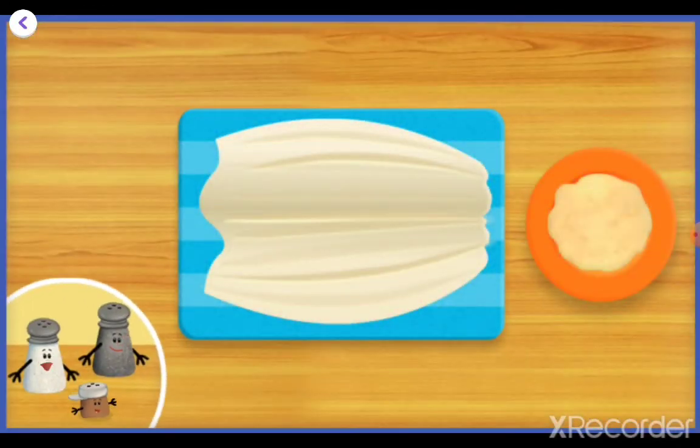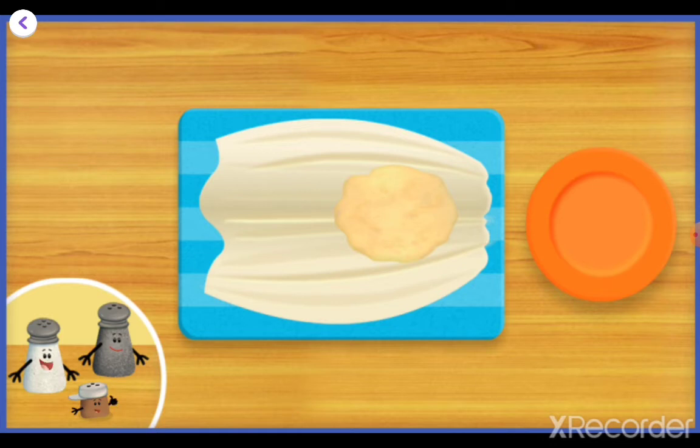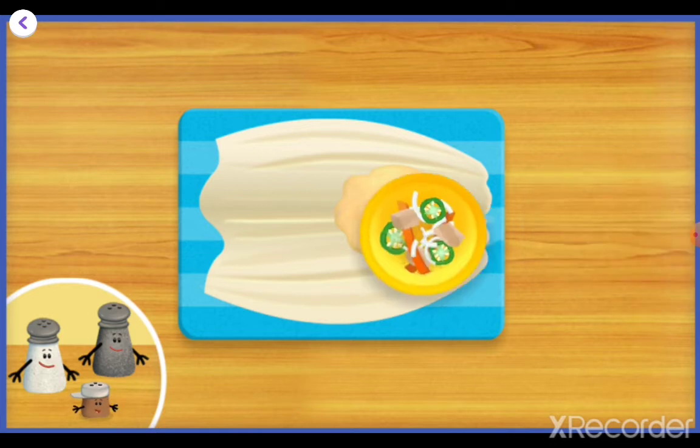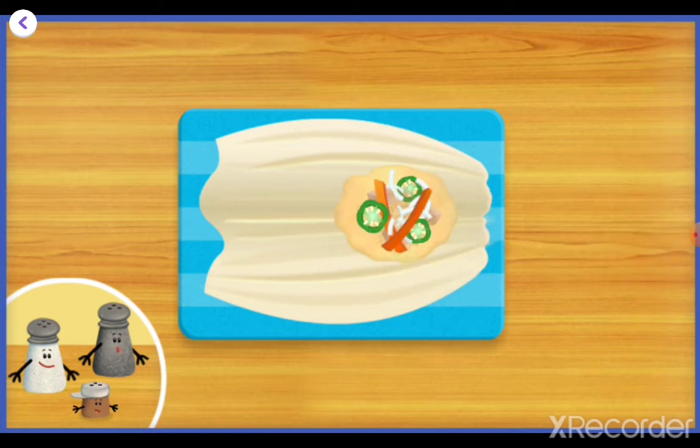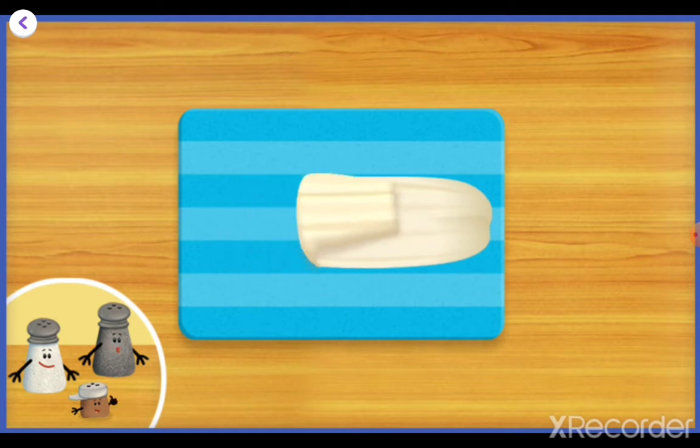We must get the corn leaf ready to add everything to the corn husk. First, this is a corn husk. Drag the tamale dough we made before into the corn husk. Next, let's put some vegetables. Let's drag the beautifully sautéed chicken and vegetables into the corn husk. Well done. Now let's fold them. Wrap up the tamale. Thanks, kitchen helper. Great job. Now fold this way.